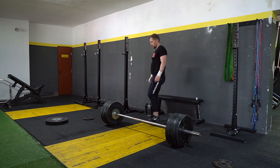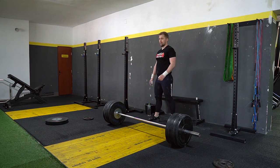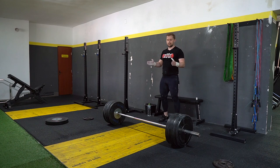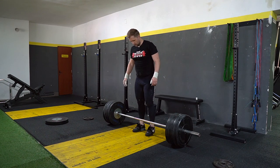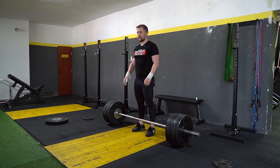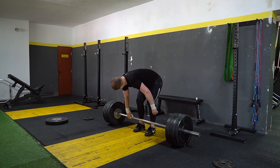Here it's the same as in the snatch: when you are doing the set the first time, you see how the barbell is, and your brain will memorize everything. And now, because you're trying the second time, it's supposed to be better. If the second time it's worse, that probably means that you can't coordinate very well, or probably you are not prepared for that weight. But usually when you are prepared and you show your brain the first time how the weight is and how you do it, the second time it should go much easier and better.